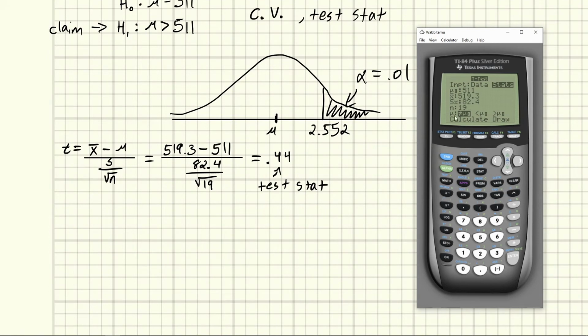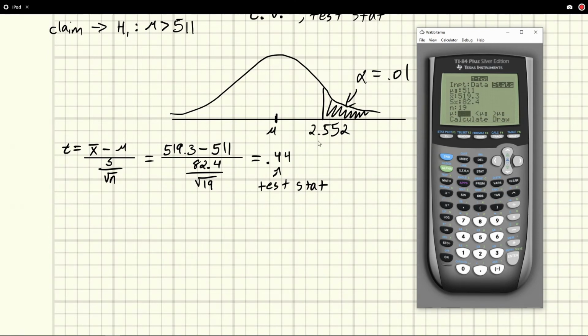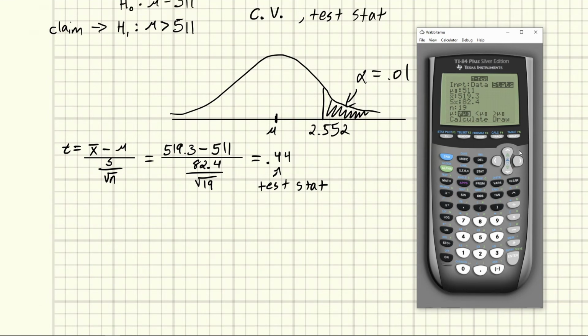And it will simply go ahead and pop these things in our formula for us. Now it needs to have the alternative so we can determine the area, the critical value, and sort of this stuff. So for this, we have the mu is greater than 511. So we say that it is actually bigger. So in this case, it would be like this. I know it's written this way. That's because they wrote their mu naught on the other side.